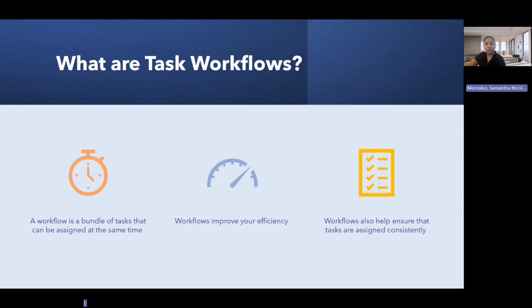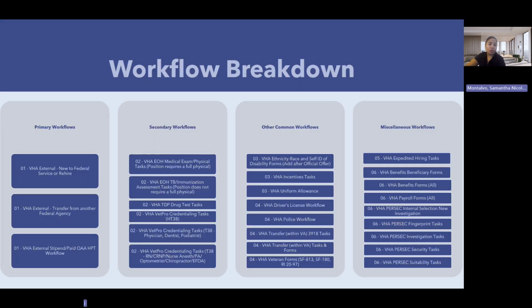What are task workflows? The VA Onboarding Manager HR Guide defines task workflows as pre-bundled tasks comprising HR and/or new hire tasks. Bundling frequently assigned tasks allows HR onboarding users to quickly assign multiple tasks at once. These workflows are intended to be a starting point for HR onboarding users. You must still review the assigned tasks from task workflows and edit as appropriate. The workflow breakdown.